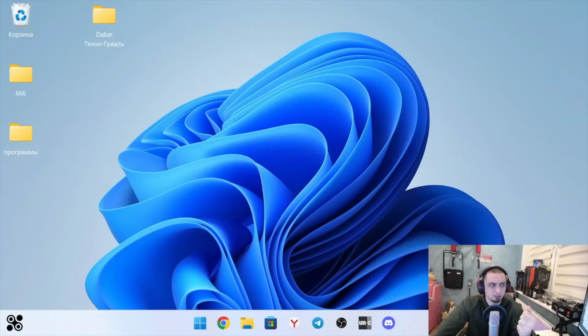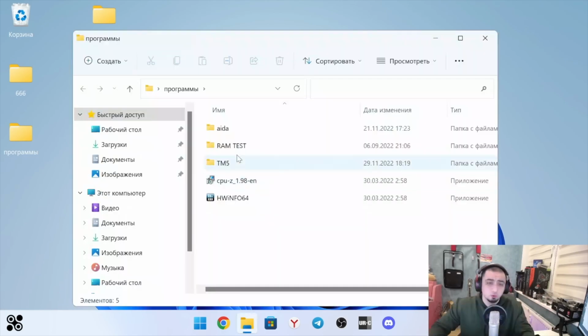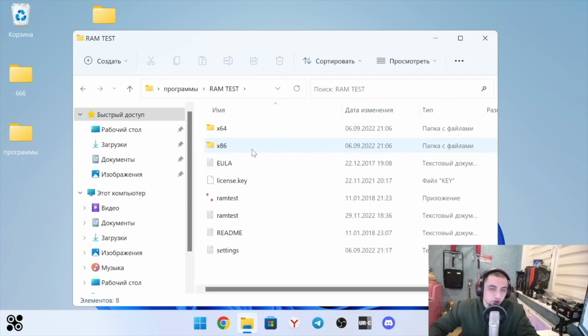We booted up and got into Windows. But since I have SK Hynix M-die, the frequency will most likely not be stable. Therefore, we will now check for stability. I will leave a link with necessary programs in the description, but I advise you to find these programs yourself. Perhaps there is a more up-to-date version.